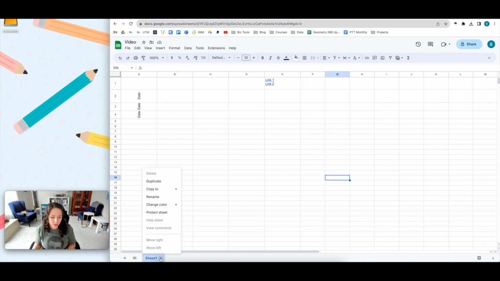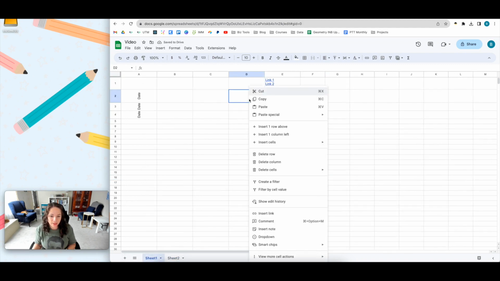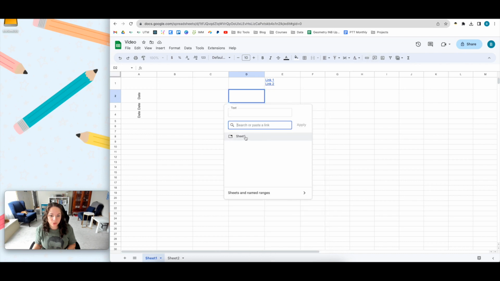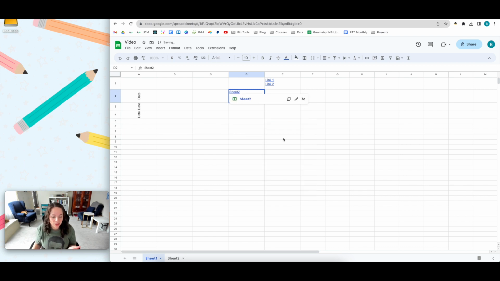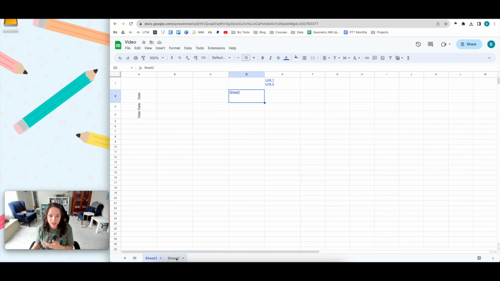What's also really cool is if you have multiple sheets, you could also just have a link that goes to the other sheet in your Google Sheet. It's weird because the whole thing is called Sheets, but then each individual piece is also called a sheet. Why it's not giving me... there we go, there's sheet 2. So you could just have a link that takes you right to sheet 2, which is still here.